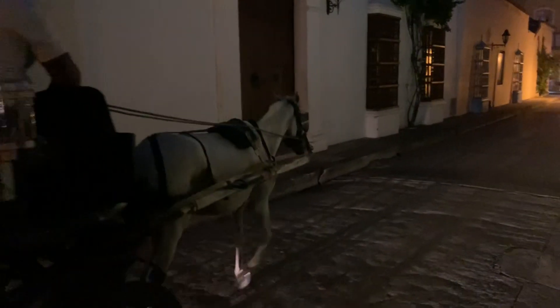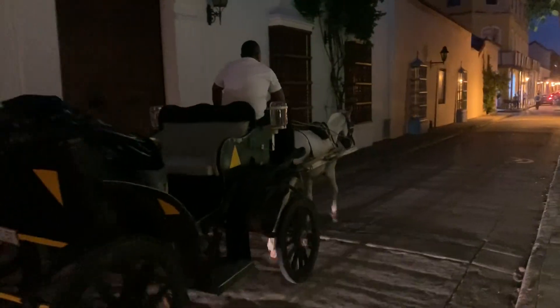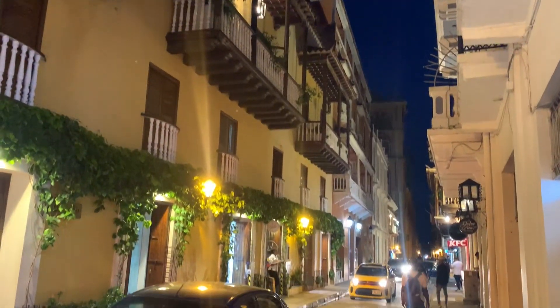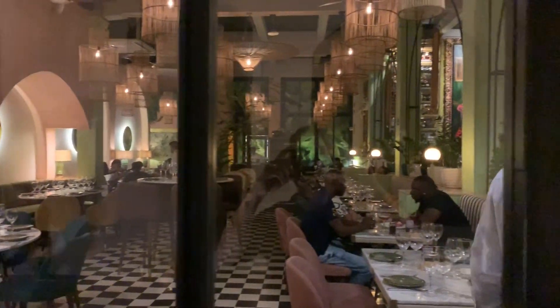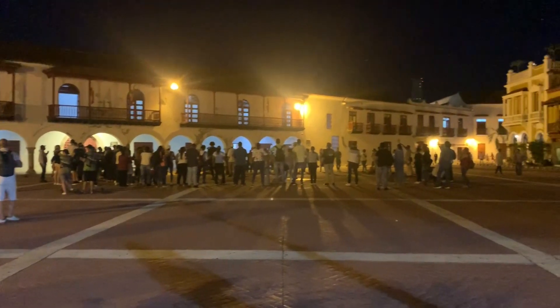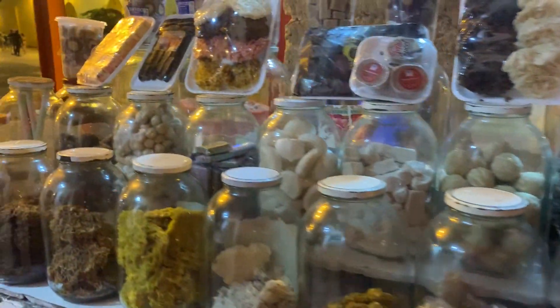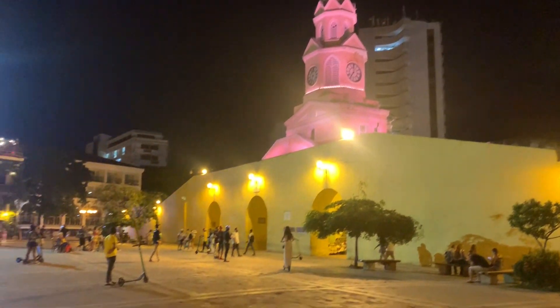Take a stroll through the old streets of the walled city — you can even go by horse and cart if you choose to. Check out the unique architecture of the city, some of the city's awesome selection of restaurants, and visit the lively town square which is buzzing even in the evenings. Check out the markets where you can pick up some souvenirs and gifts, or just hang out where the locals do.